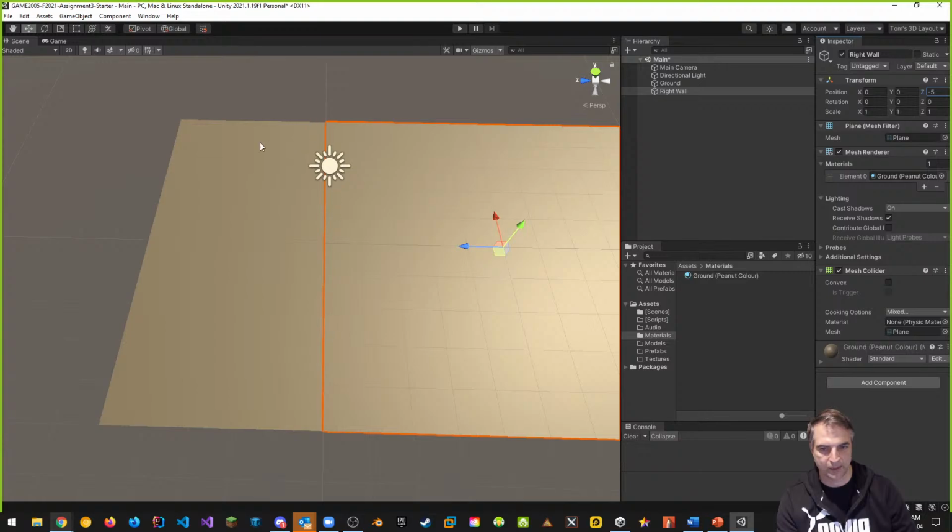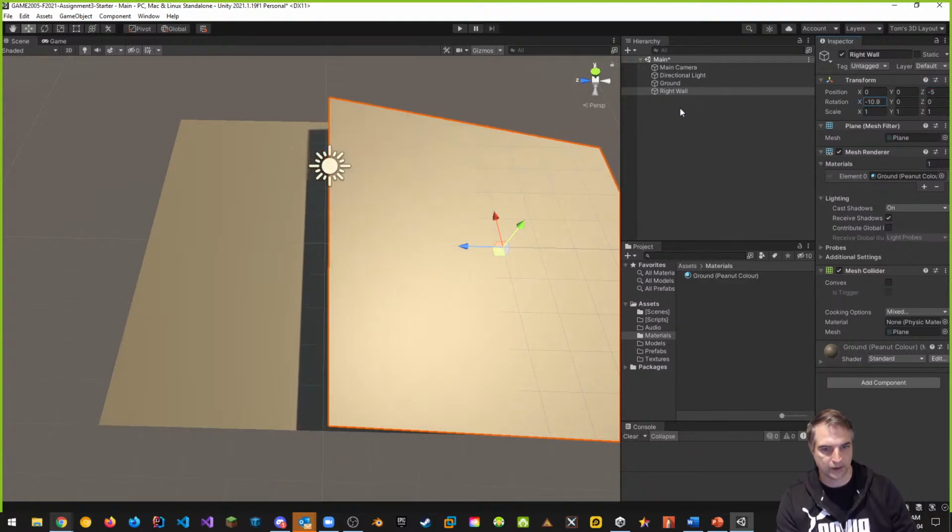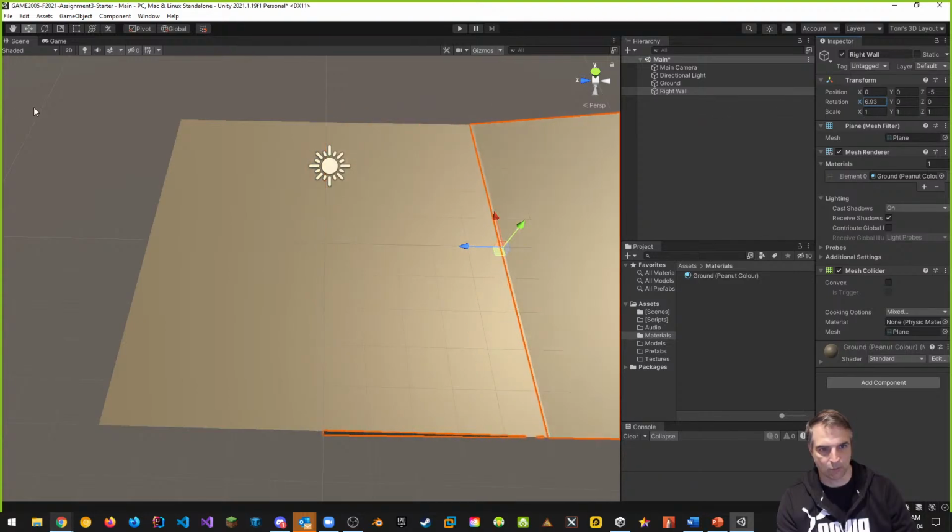And so we have a bit of overlap, and that's okay, because now what we're going to do is rotate it across the x-axis. And if you notice, there's different ways of rotation. I can rotate it this way, right? Or I can rotate it the other way. And I want to rotate it this way by 90 degrees. Just put in 90 there.